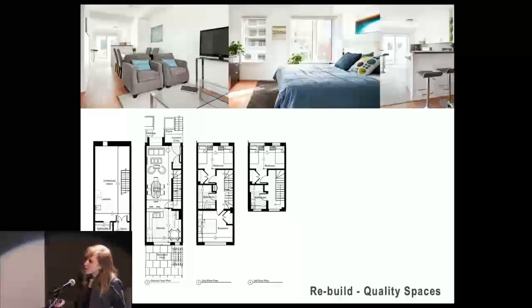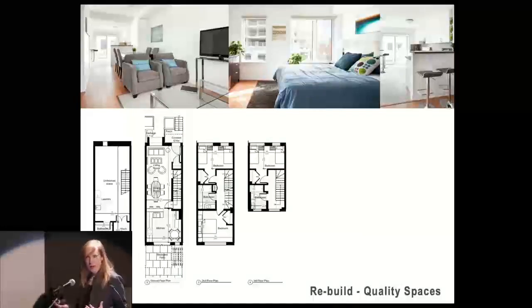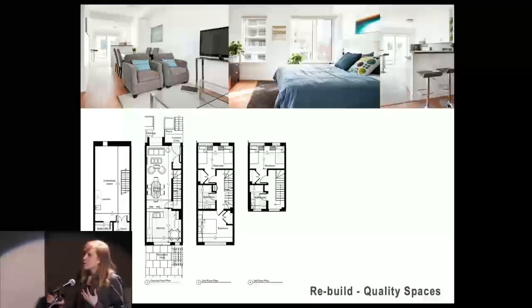We also developed unit plans that have different kitchen configurations. Some people wanted closed kitchens, so they didn't need to look at their dishes after they had prepared a meal, or there were cultural concerns about someone preparing dinner while you're entertaining in the front. You didn't ever want to see that. So we provided options for closed and open kitchens.